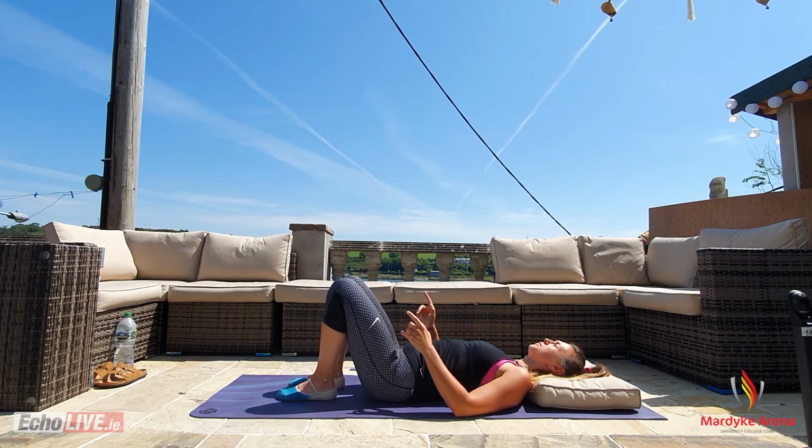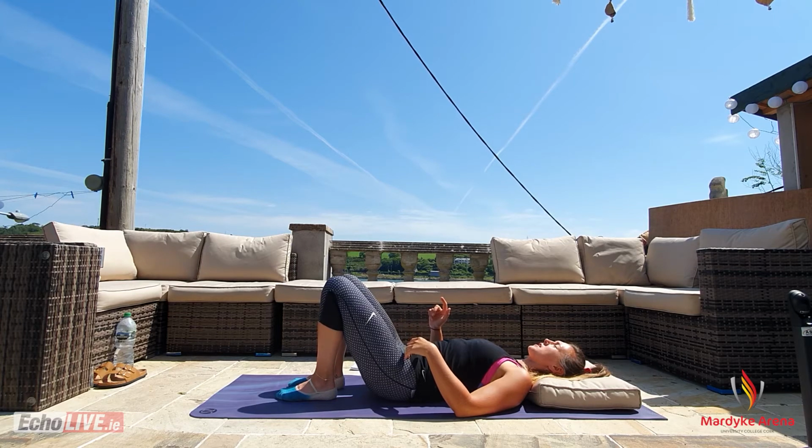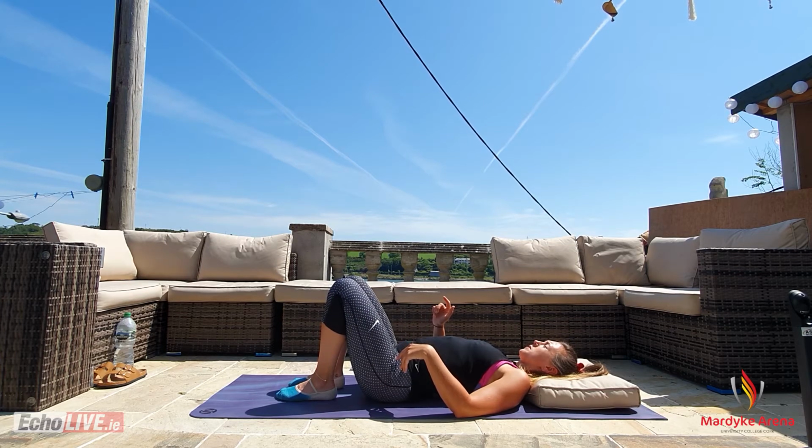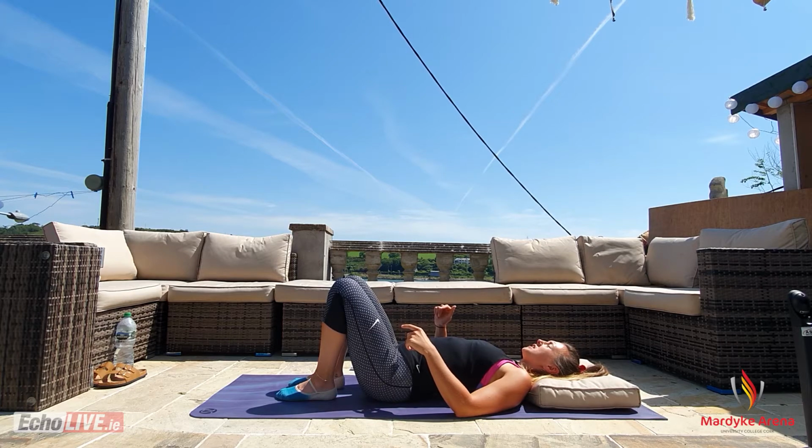And just move between the two of these, arching the back and pinning the back. Rolling your hip bones towards your pubic bone, rolling your hip bones towards your belly button. And you can find your breath here.